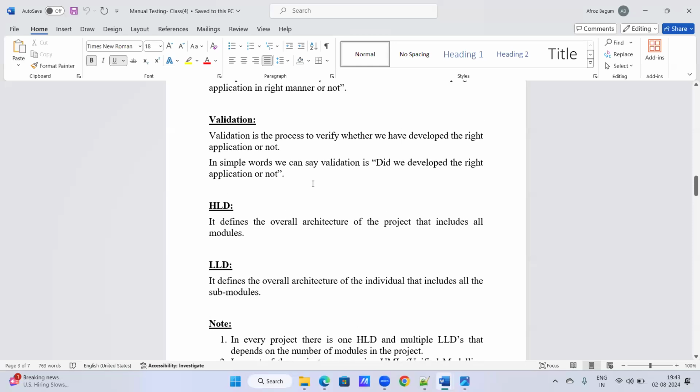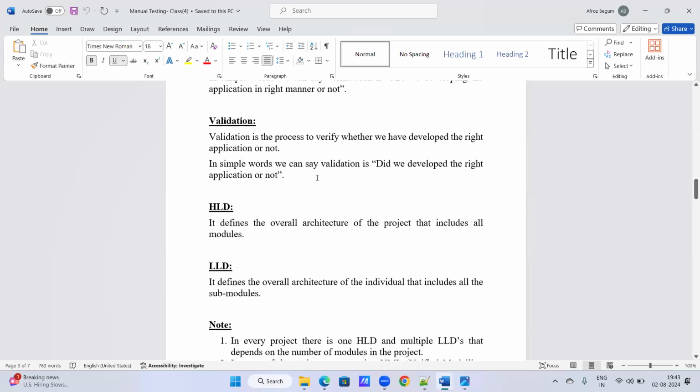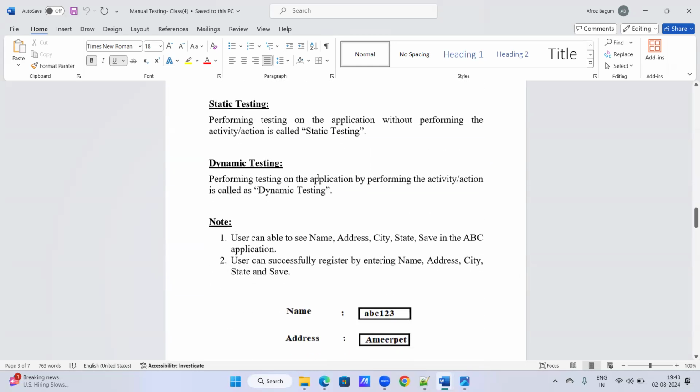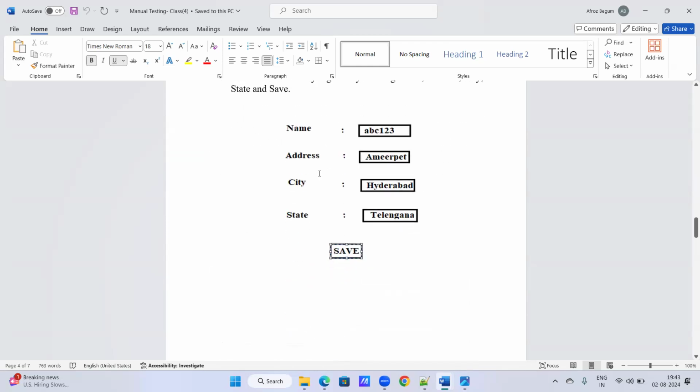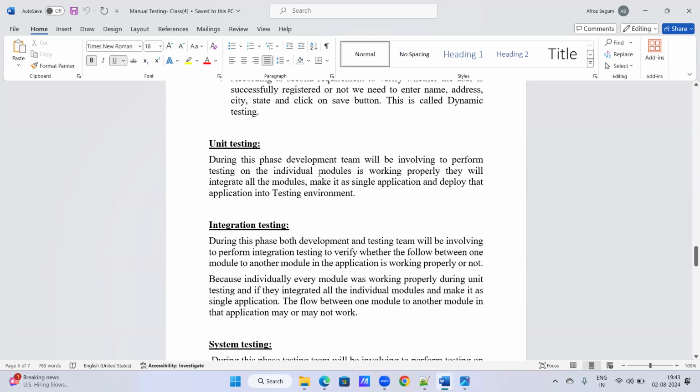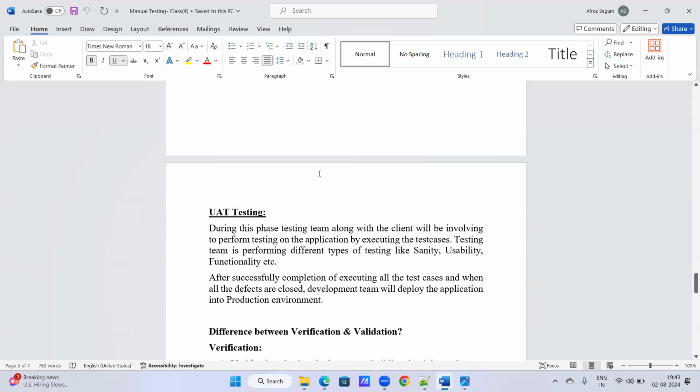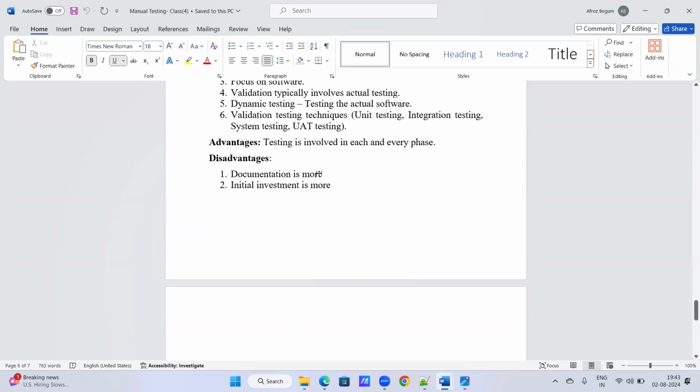And we will discuss verification, validation, what is HLD, LLD, static testing, dynamic testing, and what are the levels of testing. These topics we will discuss in further sessions.